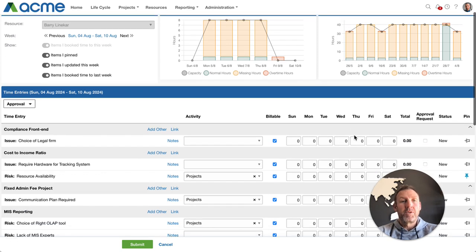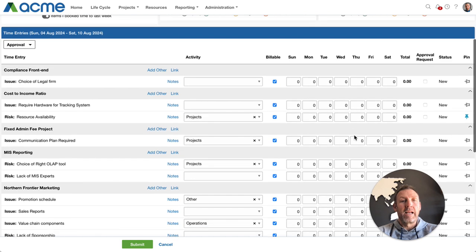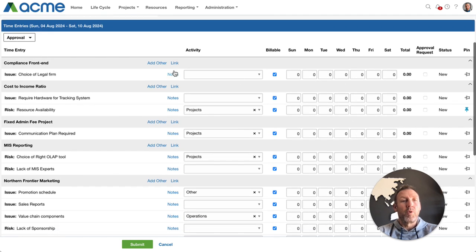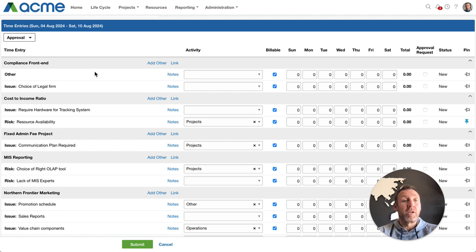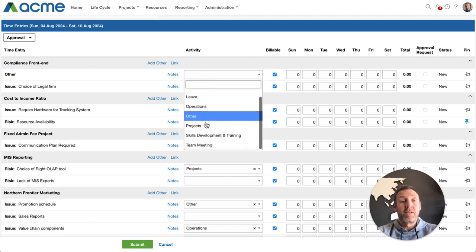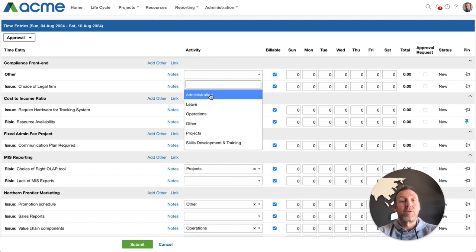How PPO's timesheet works, which is quite unique, is that it allows you to record time on anything. Based on the system access, I can record time, for example, on issues or risks or tasks or work items. I'm also able to record time specifically just to a project level. You can have certain activities that you're able to record time to, and this is useful when recording non-project time like leave and training and those types of things.